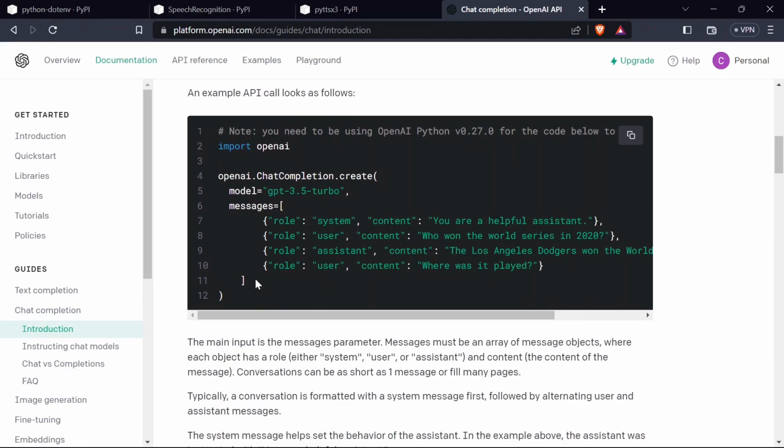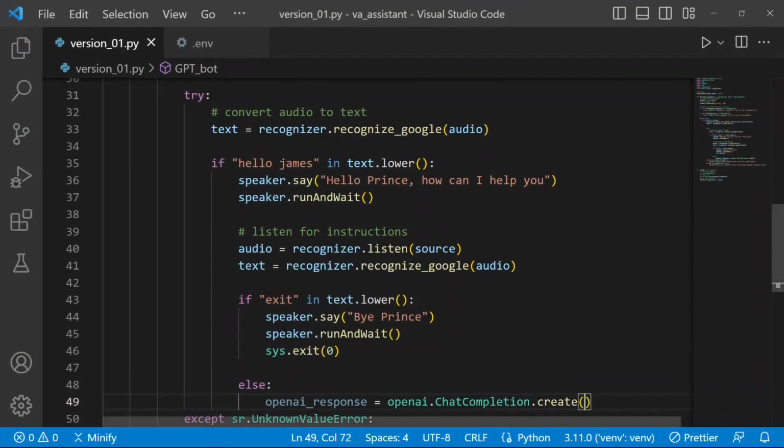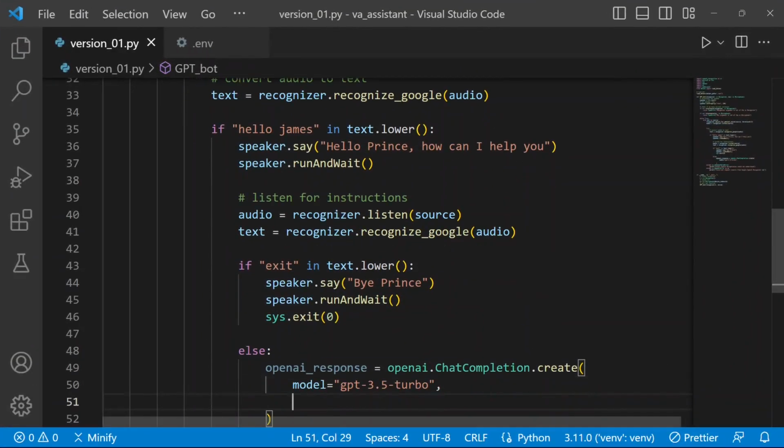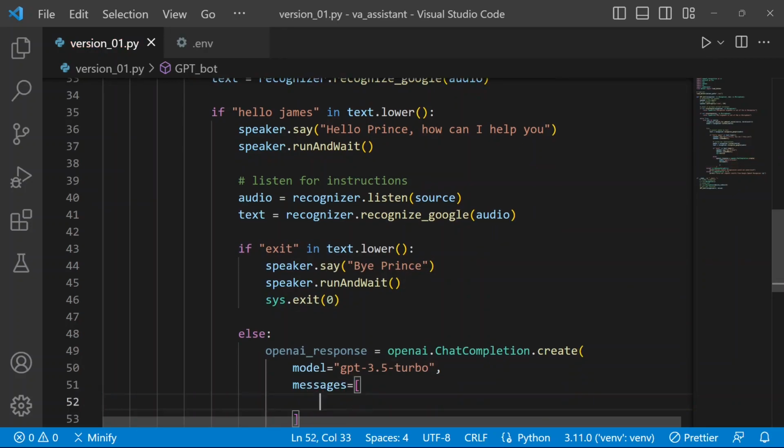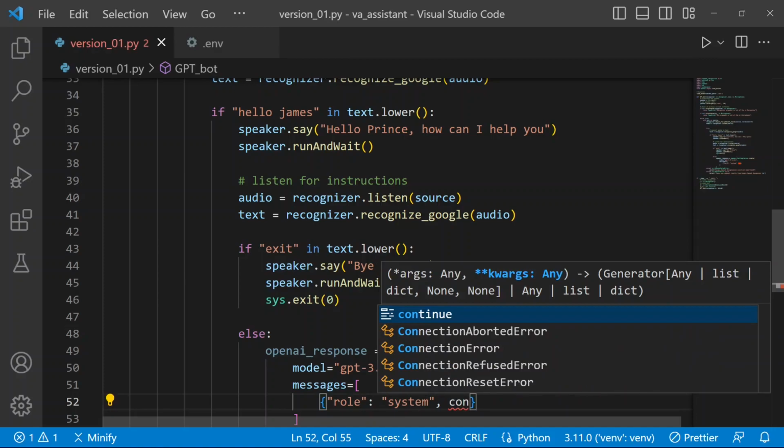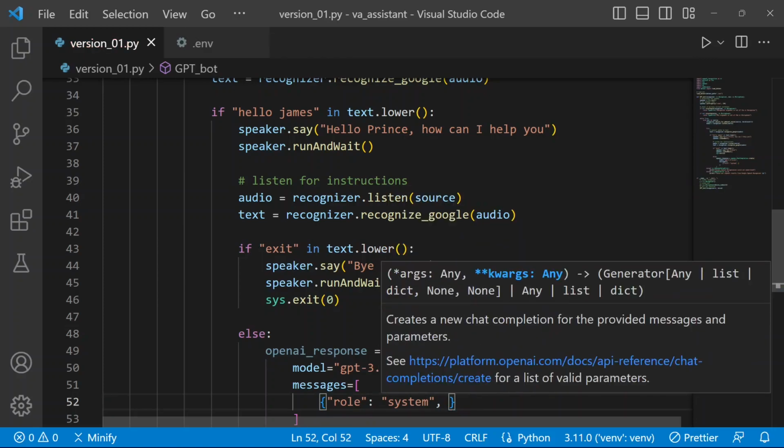Okay, so nothing complicated. We're going to pass in the model and other stuff like this. So I'm going to simply copy this, go in here. We're going to specify the model. You're also going to specify the messages. So messages is going to be a list of messages, right? So you can say role, and role is going to be system. Okay, so system as a role, and then finally you're going to have content. We can put this on another line if you want, but just keep it on one line because it's nothing long. So the content is going to be the text that the user said.